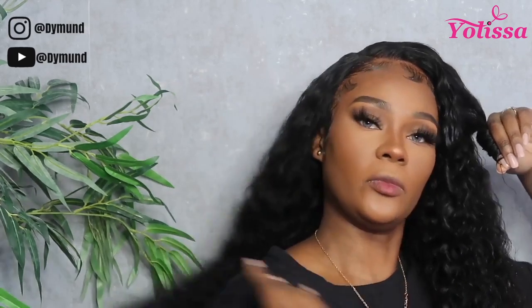I prefer to wear this hair at first dry because I just loved the curls better. But if you do this, it usually helps to maintain your curls as well. I don't like to use products on my curls. I don't know if you do. If you do, then that's fine, that's your thing. But I literally just like to use water because I feel like it gives it that lightweight.